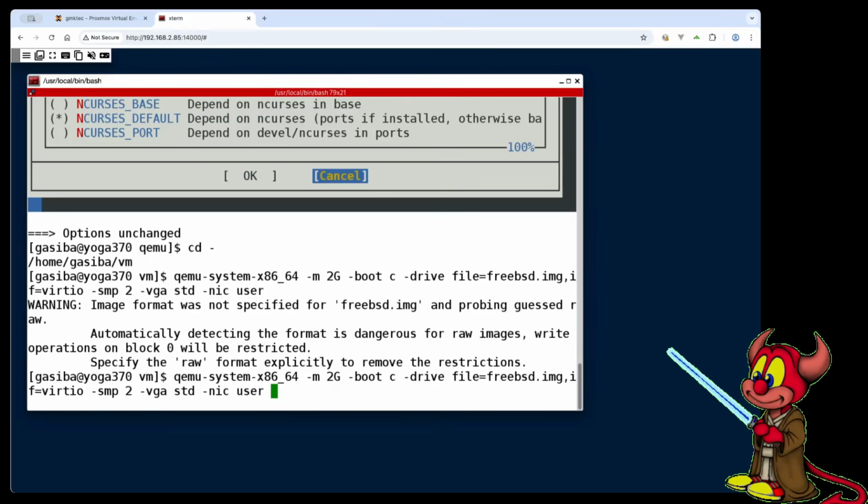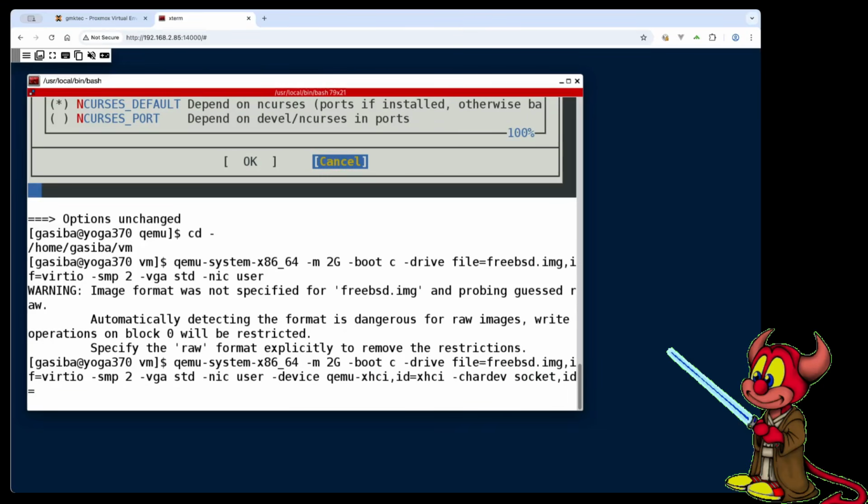So after all these things, we need a -device qemu-xhci with ID xhci. We need a chardev socket. This is going to connect to the server. The ID is going to be redir0. Host is going to be 192.168.2.187, port 4000.